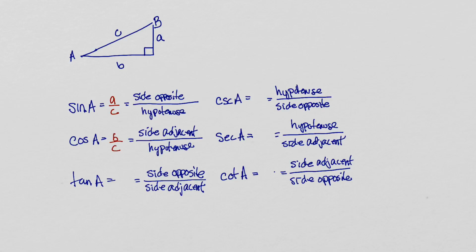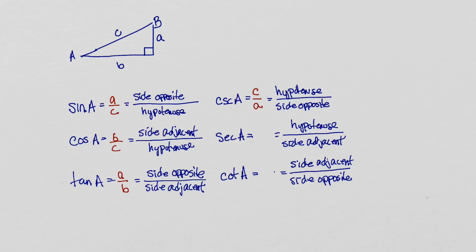And then the tangent of A is the side opposite A over the side adjacent to A. Here we are at A. The opposite side is small a. The side adjacent is small b. So this is going to be a over b. Now, the cosecant is defined as the hypotenuse over the side opposite. Here's the hypotenuse c, and the side opposite angle A is a. So we'll write this as c over a.